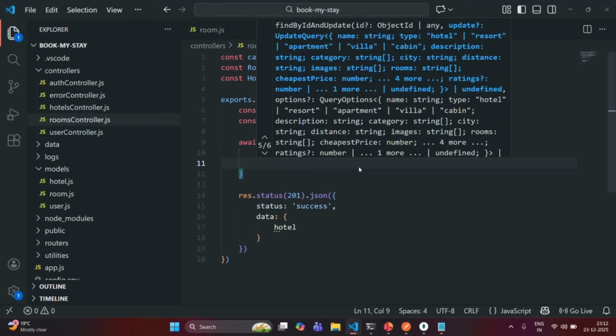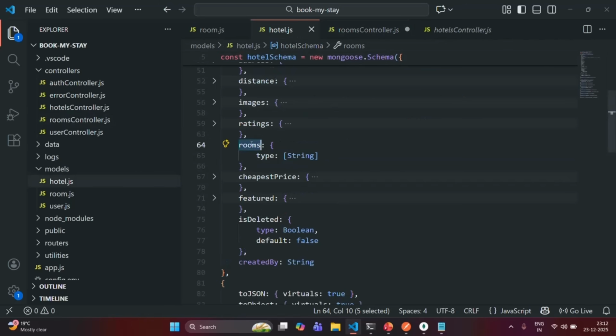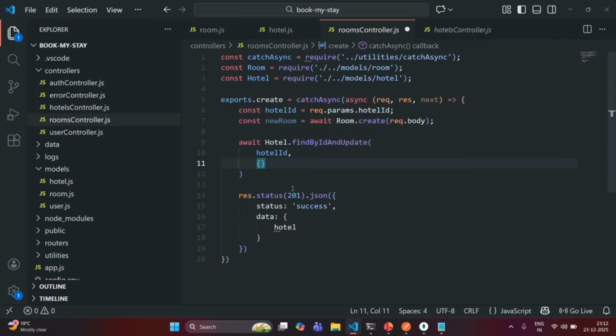Here, I want to update the rooms field of the hotel document. This rooms field is going to store an array, and inside that array I want to add a new element. When we want to add a new element to an array in MongoDB, we have an operator called $push. Using this $push operator, we can add a new element to an array field.